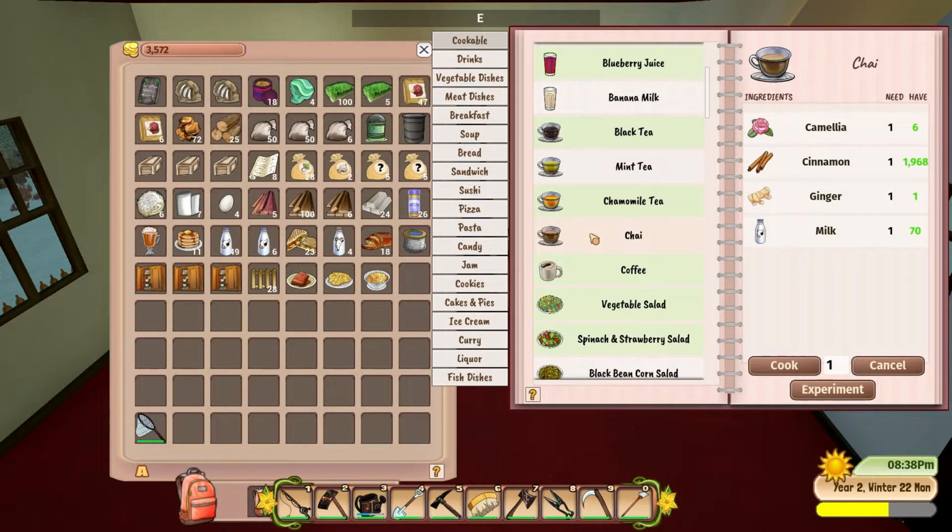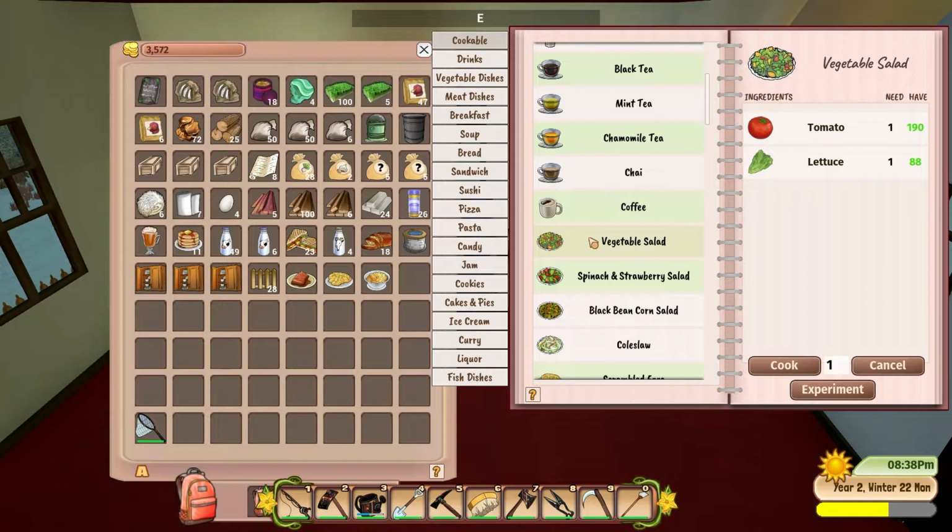Black tea, mint tea, chamomile tea, chai. When I get the ginger substitute, that's going to be really useful for making things like that chai. Coffee. I have 50 ground coffee. I have a feeling I have a lot of unground coffee as well. No, I need those.